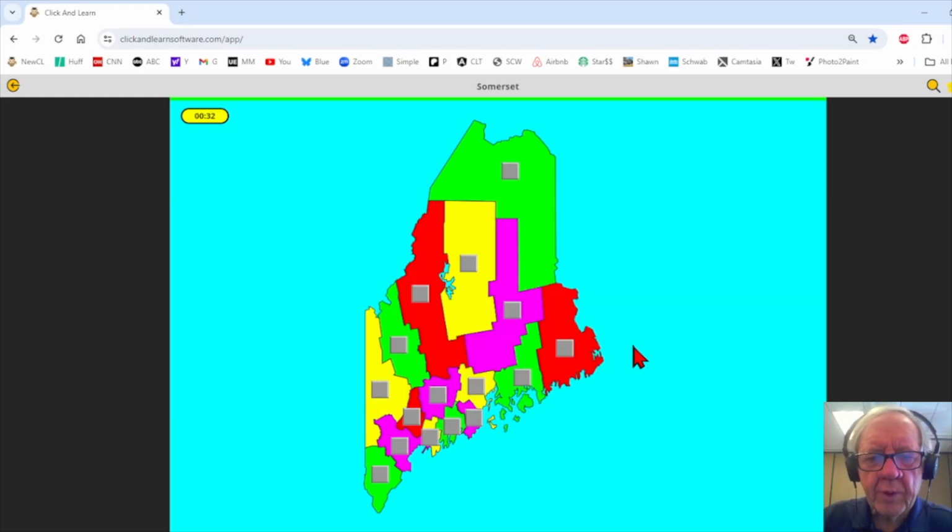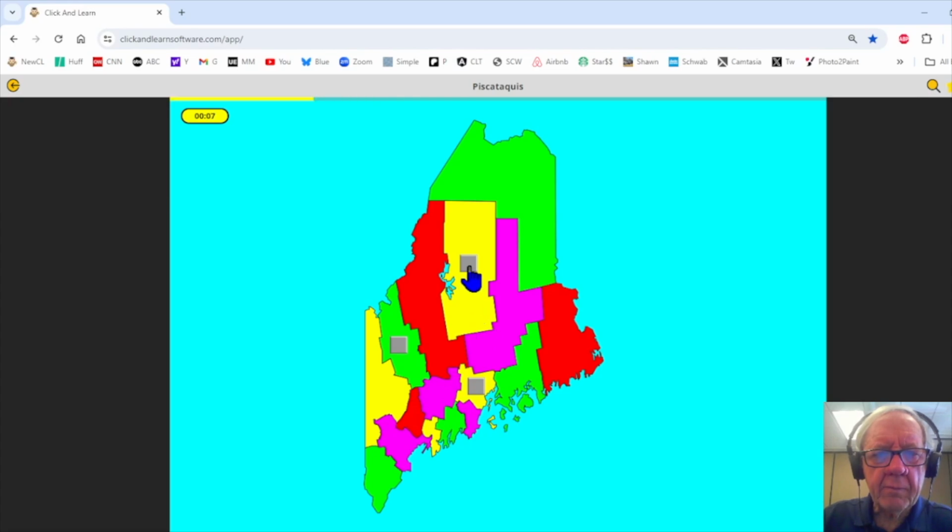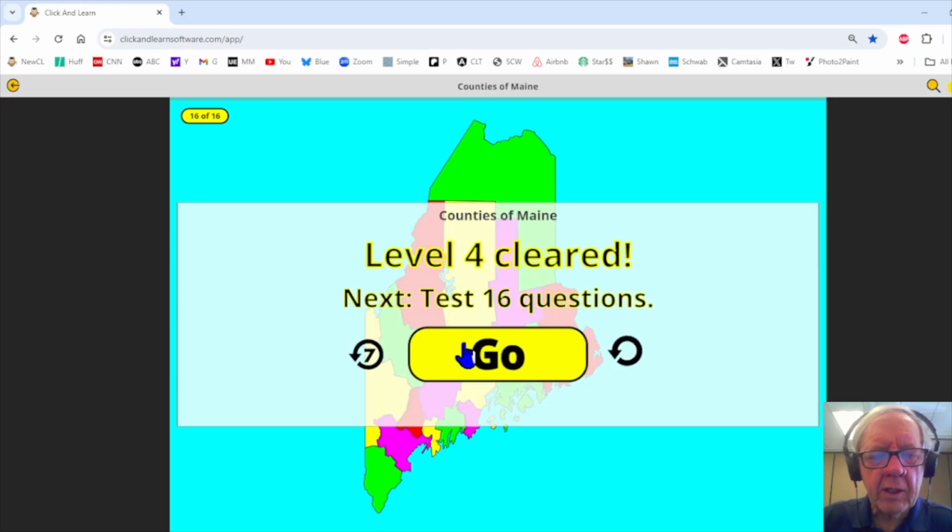I'm going to do it one more time for reinforcement. Somerset, Aroostook, York, Washington, Penobscot, Sagadahoc, Knox, Cumberland, Kennebec, Hancock, Oxford, Lincoln, Androscoggin, Piscataquis, Waldo, Franklin. I tell you what, I'm going to pause this and I'm going to go and call Chamber of Commerce somewhere and see if I can figure out how to pronounce these. I don't want to embarrass myself here too much, so I'm going to put this on pause.